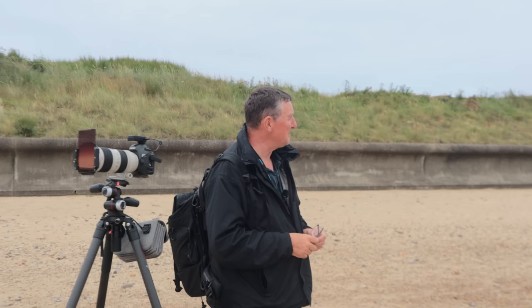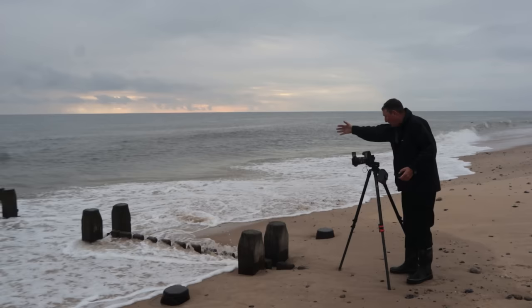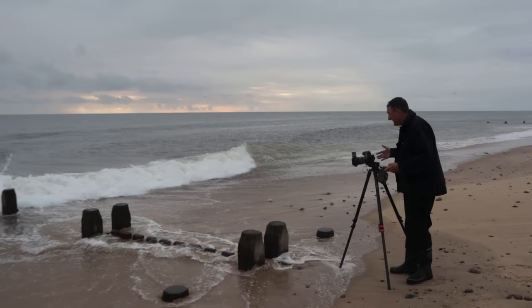And what a lovely morning, what a beautiful morning. I'm the only photographer here. This effect here is really cool, and it's fantastic for foreground interest. The water's coming up, it's gushing through, and I'm grabbing a half second exposure. As the water's receding, we've got these gorgeous leading lines. That looks really cool. Really, really nice, look at that.